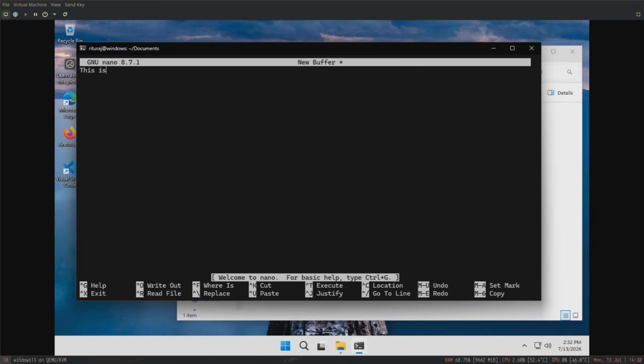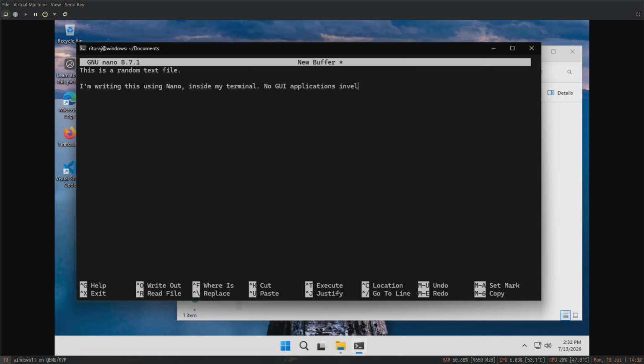So this is a random text file. I'm writing this using nano inside the terminal, with no GUI applications involved. There are other editors as well, but nano is helpful because it shows you the keybinds, since there is no mouse.